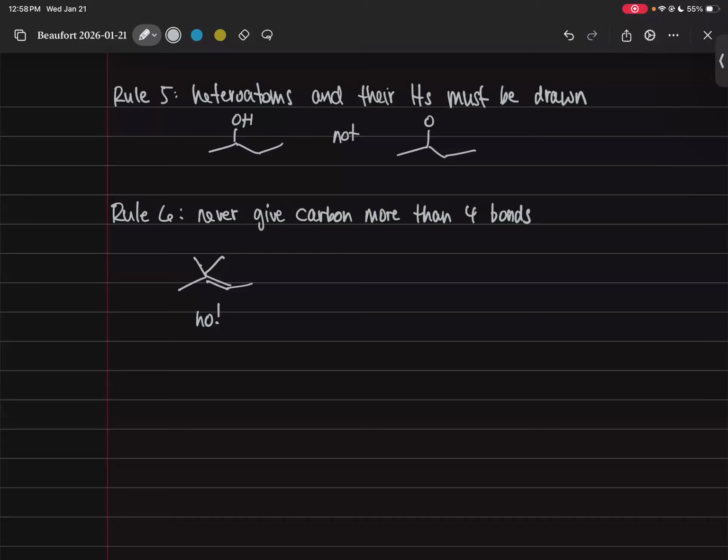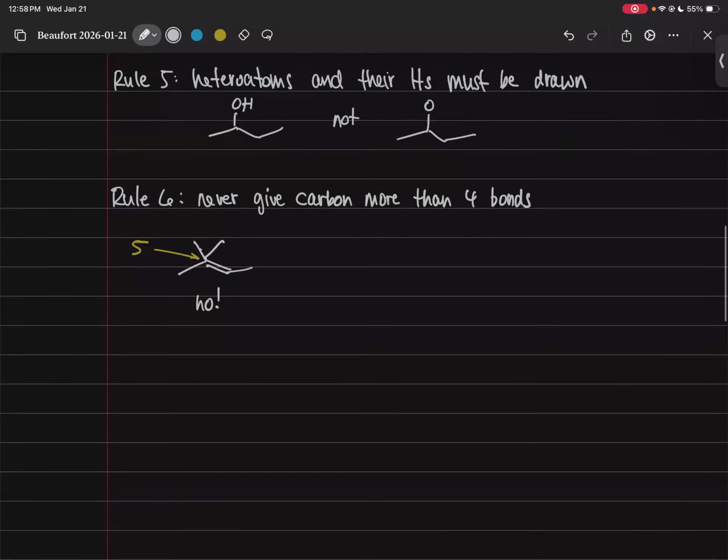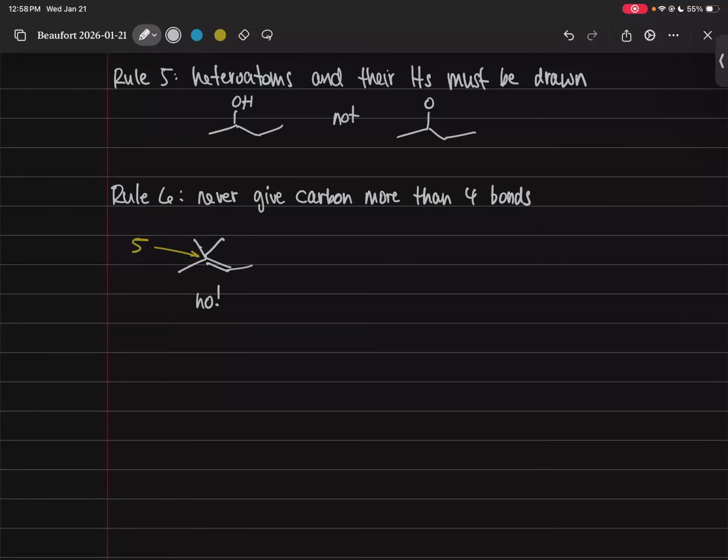All right, in this case, that carbon in the middle there has 5 bonds. 1, 2, 3 CH3 groups on the upper left, and then a double bond. So that's a total of, it's only 4 bonding domains, but that double bond is not okay. So that counts as 5 bonds, and that gives carbon 10 electrons rather than an octet, which it can't. No, impossible.